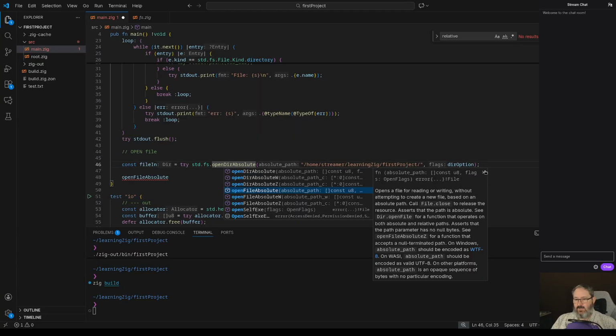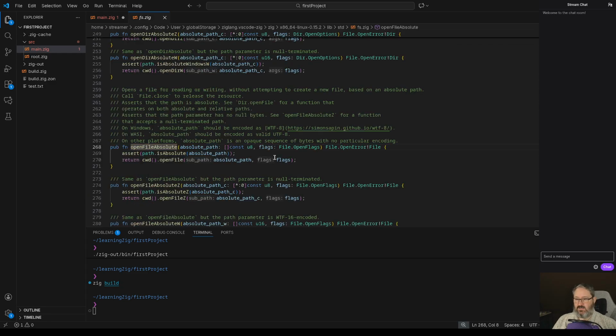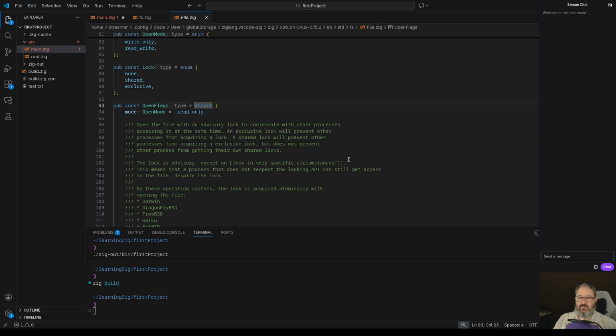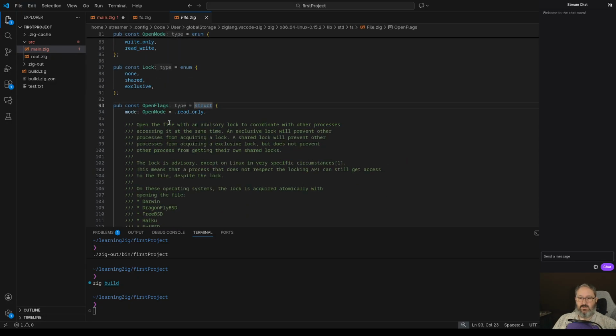And it takes the absolute path and flag, open flag. This one. But what flags are these? These are file open flags. Oh, there's some more here.